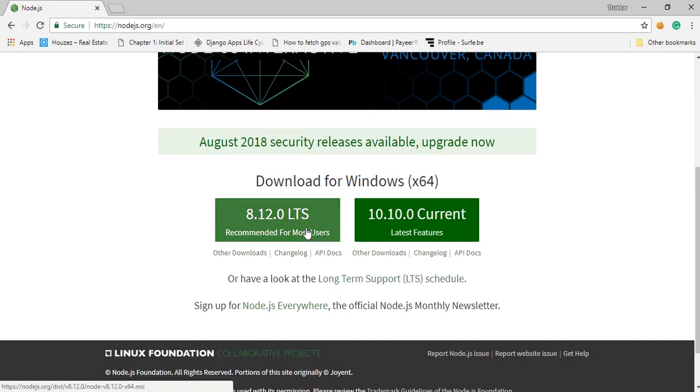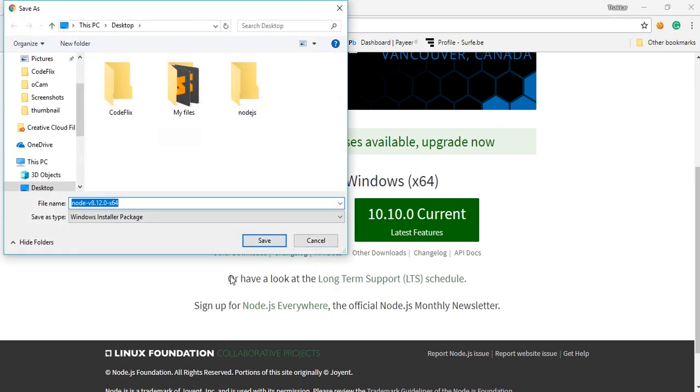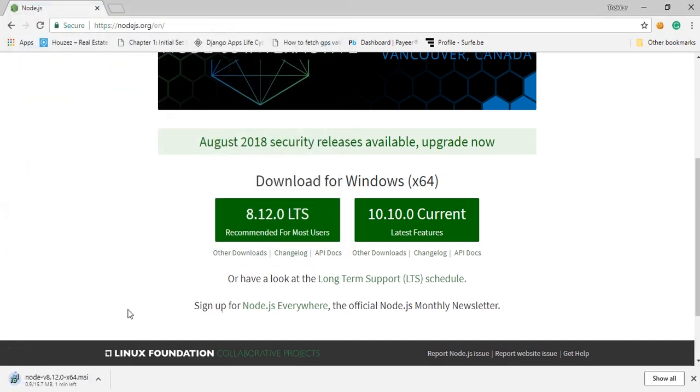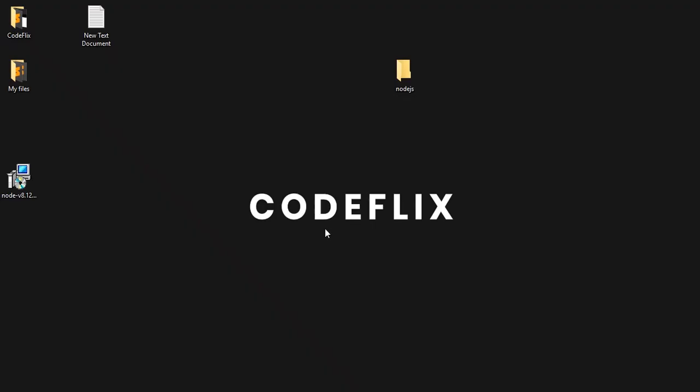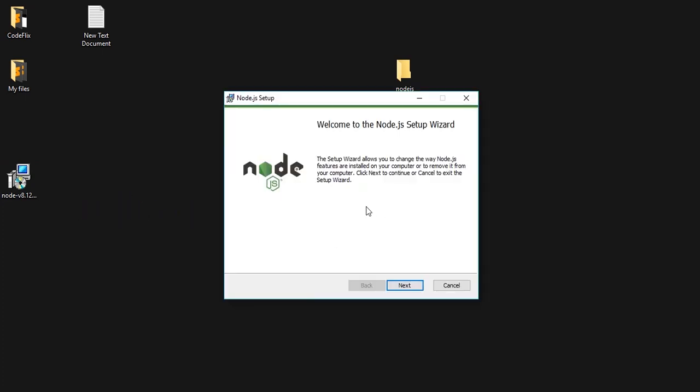So you can just click on the button here and you can save it anywhere so that the download starts. Once the setup is downloaded, just double click on that and you will see a dialog box or a window. So here you can see a window. You have to just click next, and then it will get installed in your laptops. I have already installed it, so I don't need to install it, but you have to just click on next, and it will get installed in your laptops.